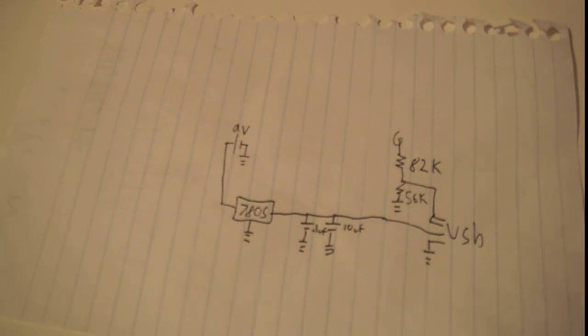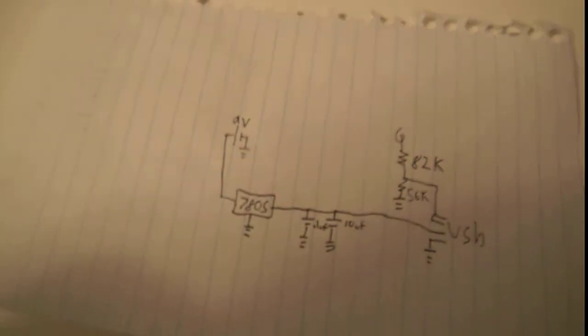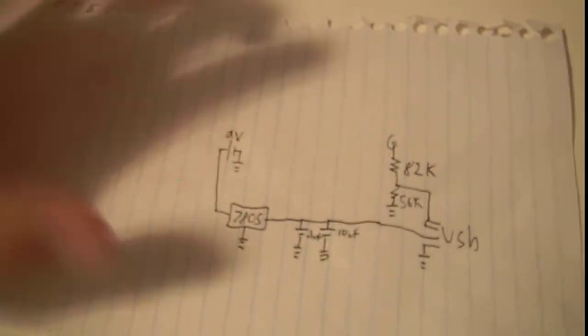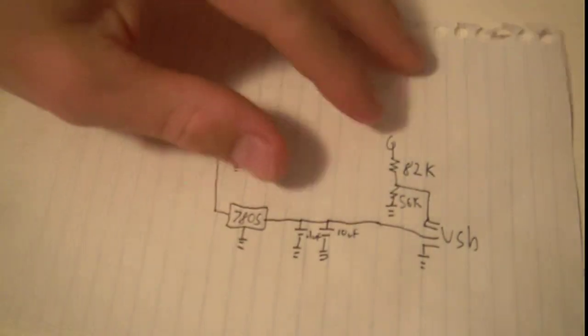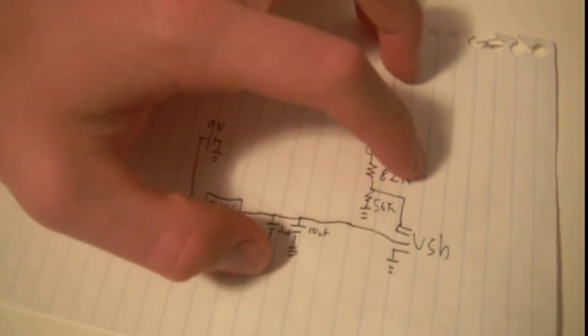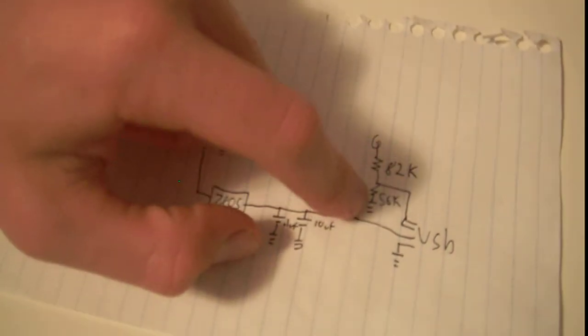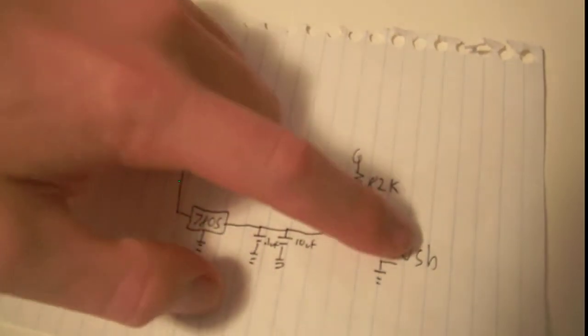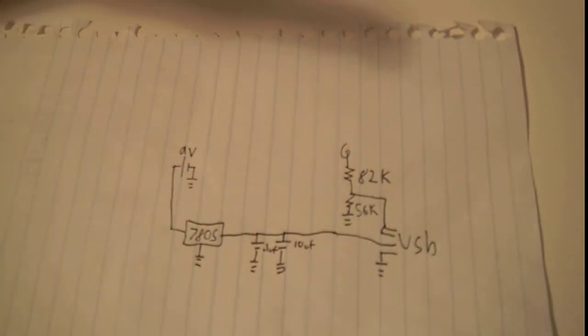But, if you run it at 2 volts, which is a bit lower, it will charge at a lower current rate, which means it charges slower. But, it's a lot easier on the 9 volt battery, which can provide a lot less current. So, the resistors you want to get is connected to power. You want an 82K. Then, connected to ground, you want a 56K. And, in the middle, connect both data lines. Both data lines can be connected together. It works fine.